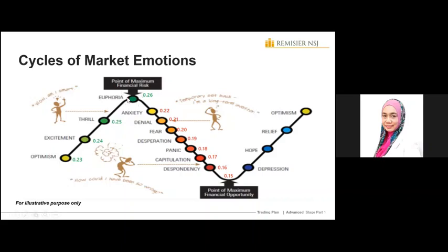That means here, when your friend was telling you the price is over here, all right, you, without knowing anything, just take your friend's advice. You just enter here, okay? Because you thought that you might even miss out more, because you might be afraid that the price might go up further. Okay, this is where we call FOMO, F-O-M-O. In the stock market, we call it FOMO. It stands for fear of missing out.